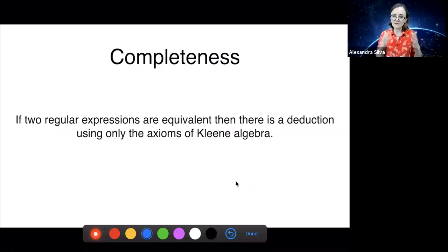And the proof I'm going to show you is very specific to Kleene algebra based languages, and it involves automata and so on. But in fact, if you strip away the details that are very Kleene algebra specific, the steps of this proof can be applied to other languages. And completeness is a result that, once you've seen it done, you start getting a flavor for how you can do it in different settings.